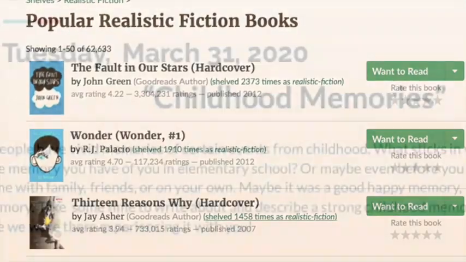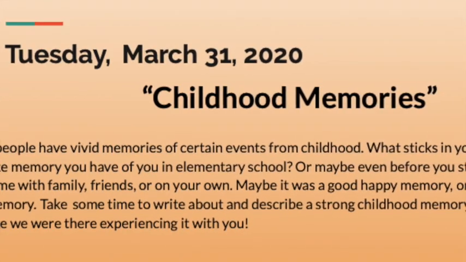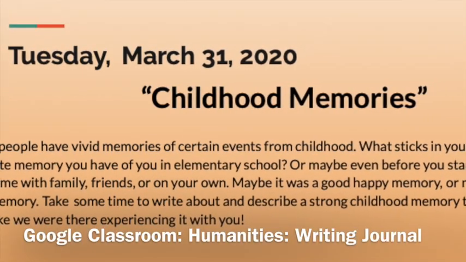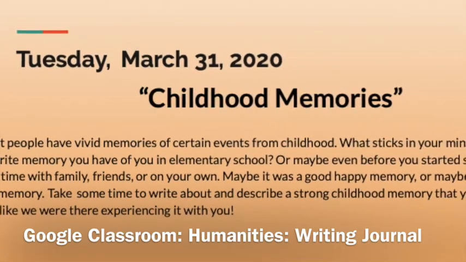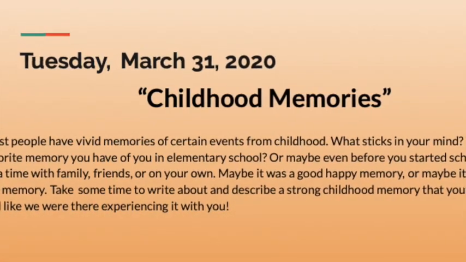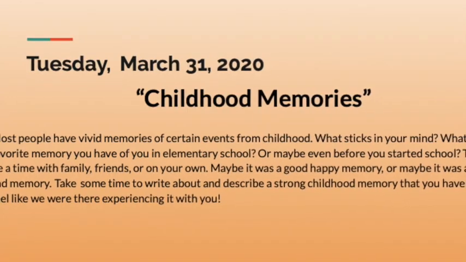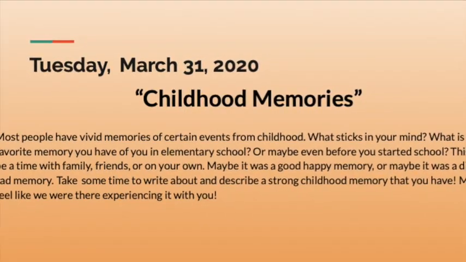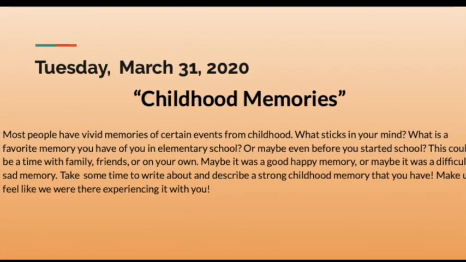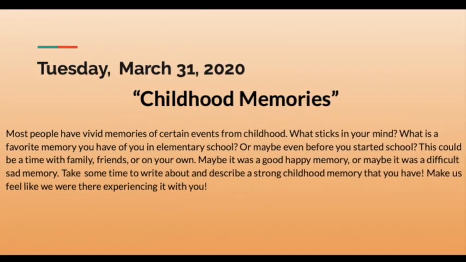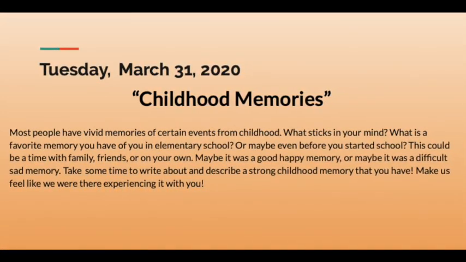And then the last thing for today is a little bit more writing. Remember, inside of Google Classroom is our quick writing activities or our writing journal. Yesterday we wrote describing our school. Today we're going to describe some childhood memories. So head into Google Classroom, open up the writing journal. You can take a look at the assignment that's listed right there. There are directions on what you should do, and spend a few minutes doing some good creative writing around a childhood memory. You don't need to turn this doc in right now. We can turn it in at the end of the week once we have all of these short writing activities done on there.